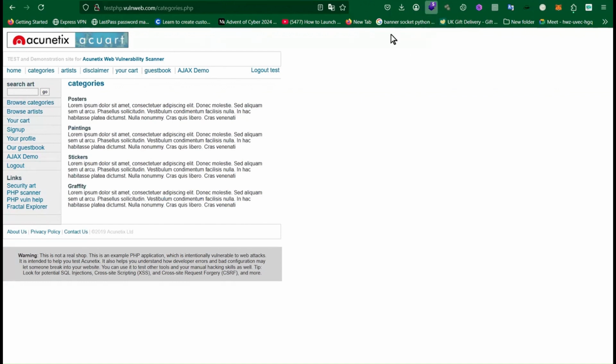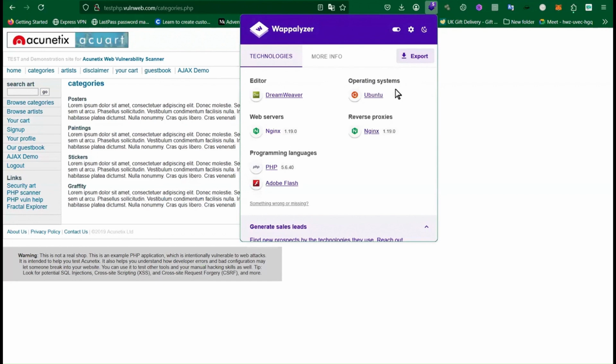Now here we have an extension, Wappalyzer. With the help of Wappalyzer, we can understand what technologies have been used in creation of the site. All right. There are a lot of ways by which we can understand that. Now here, since we have seen that PHP is used as the server-side scripting language, we are assuming that maybe SQL database is used. Now what will you do? You'll just go to sign up.